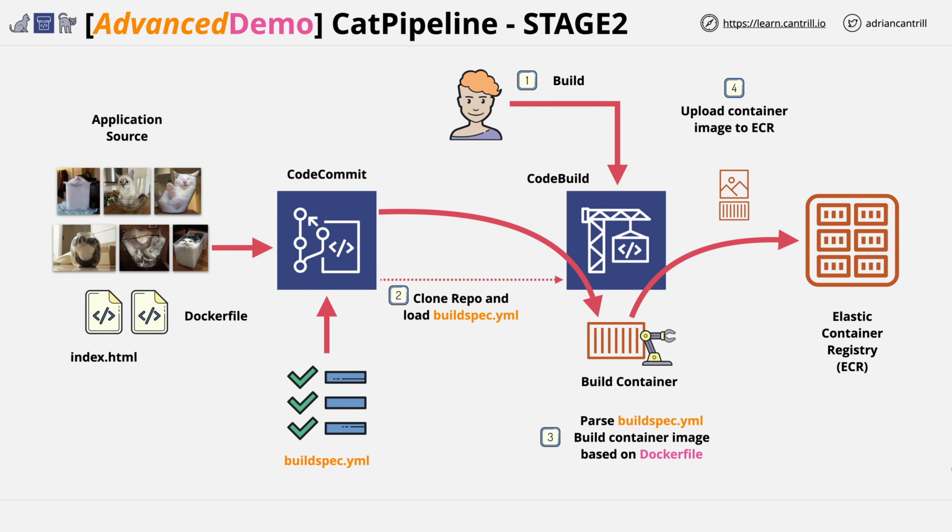Now next we're going to extend this by using CodePipeline and automate the process, so every time anything is committed to the CodeCommit repository, CodeBuild runs the project and builds a new version of the Docker image. So we're starting to automate our build and deployment pipeline. We've not yet got a deployment stage, and we're not going to be adding that in the next stage of this demo. Instead, we're going to set up the first part of the pipeline and add deployment in the last stage of this demo series. So next we're only configuring CodePipeline.